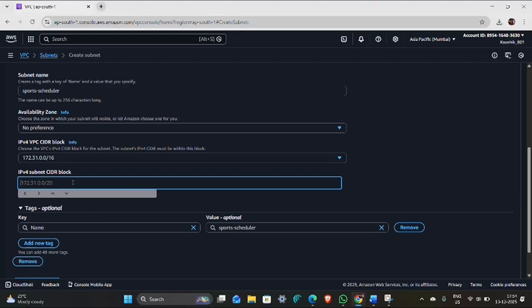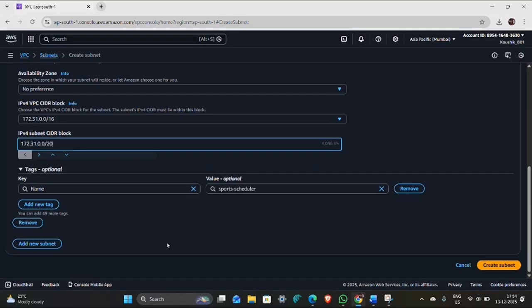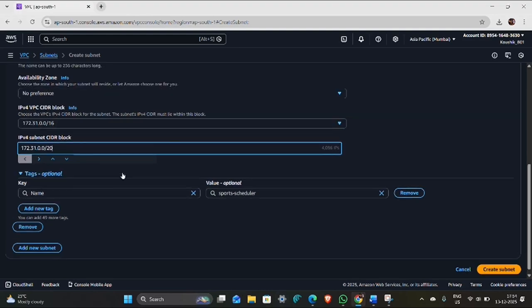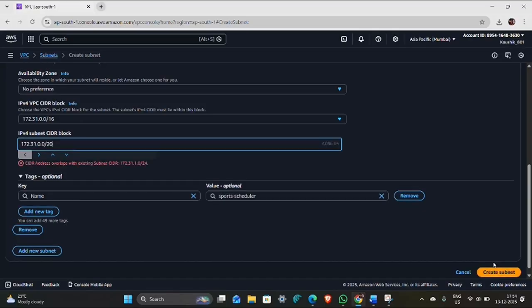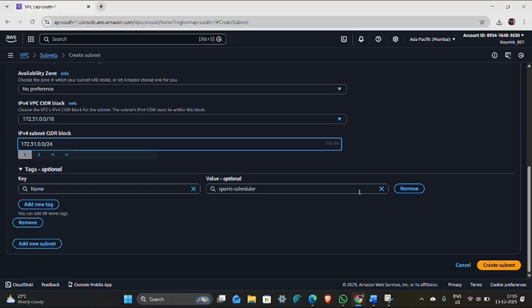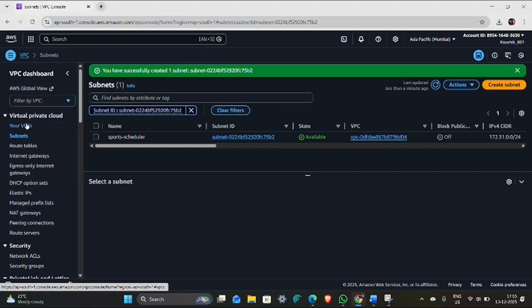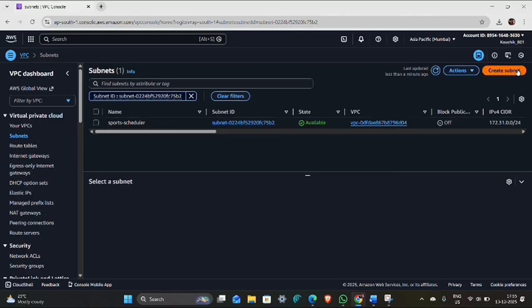Let's check the IPv4 subnet CIDR block. Let's make it default. As you can see above, it was the IPv4 VPC CIDR block. Okay. As all credentials were filled, we had to create the subnet. Press create subnet. As you can see here, above it was 16, here it was 20. As you can see here, it was not created. So I have to make sure, with enter, that a subnet is created right now.